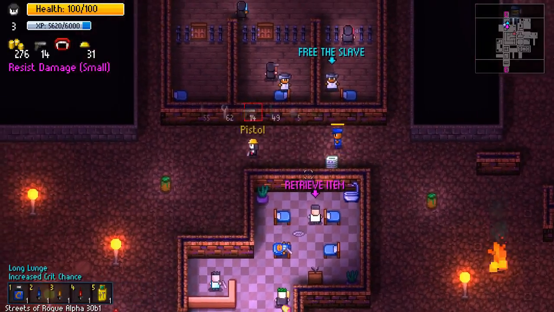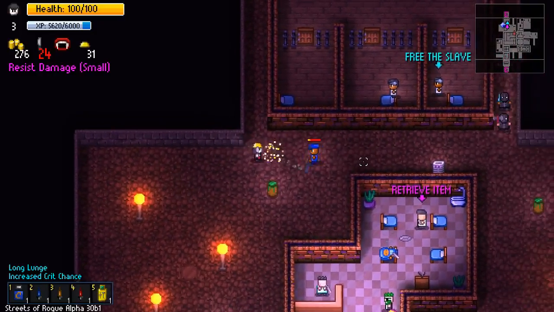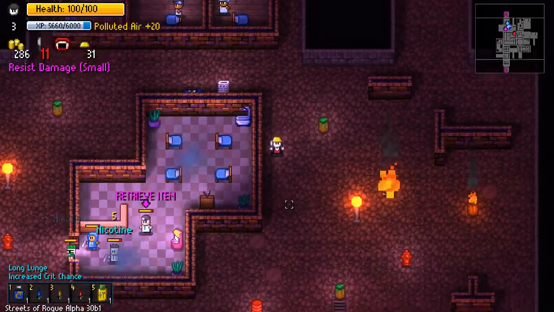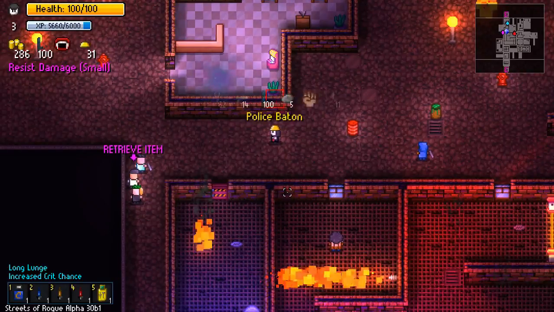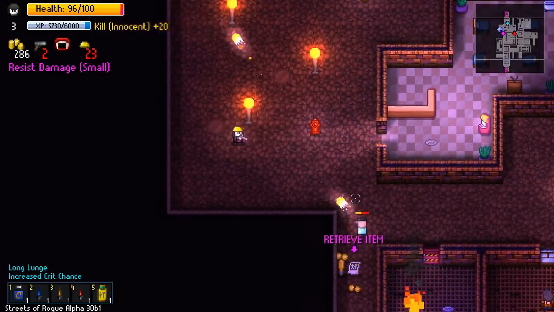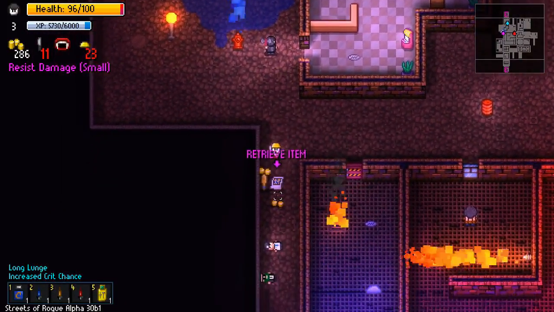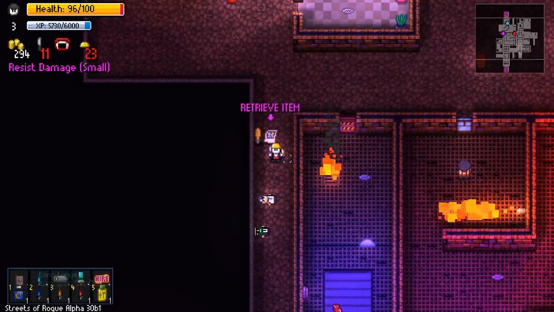Oh my god, that was a mistake. Oh my god, I'm gonna have to knife a cop. Ah! There. We'll just put some cigarettes in the air. So all it does is give everyone nicotine, which hurts them a little bit. But aside from that, really does not do anything. Oh, we got the item we wanted though. My inventory's full, damn it. Drop that.